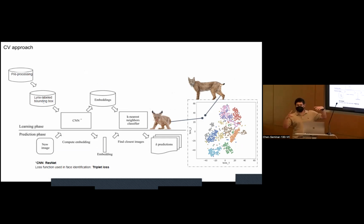I don't know how to say schema, but okay. The same picture that Melanie saw, and I am not going to say a lot. Also, I think in the first presentation I said that I'm going to use ResNet, but I have used several backbones. The most important thing here is that I am using the triplet loss to try to create an embedded space, and with a k-nearest neighbor classification, try to know which ID it is.